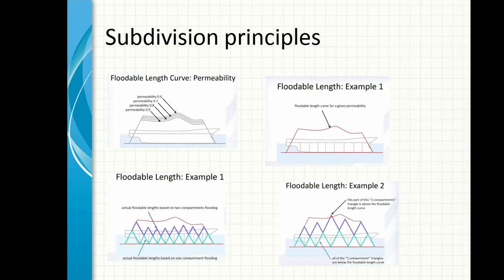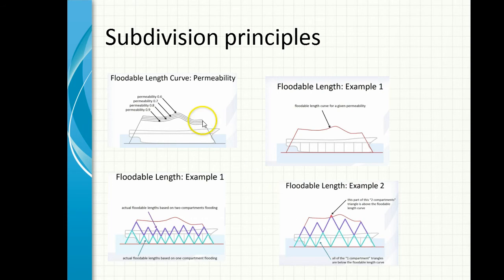Coming back to some of the principles behind this, which could be a little more advanced but are part of your syllabi, the floodable length will again depend on the permeability. Permeability is nothing but the fact that if there is cargo in a hold, it will prevent the water from coming in. So you have to calculate it with certain permeability conditions. So these are also calculated.